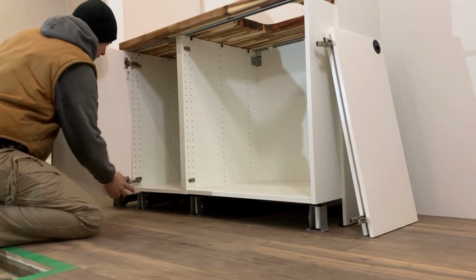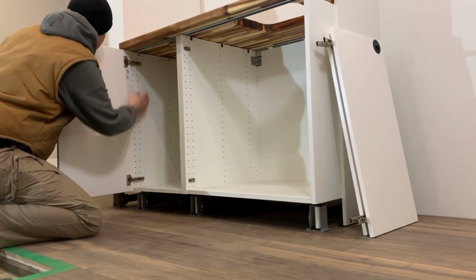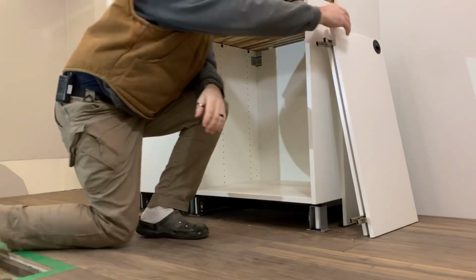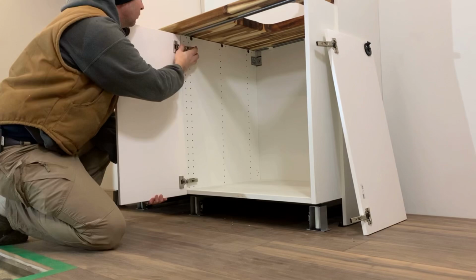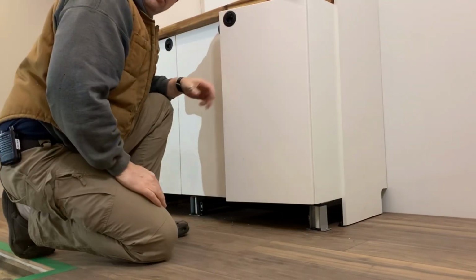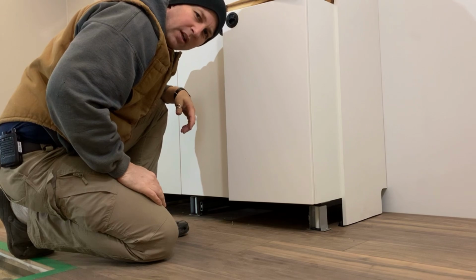Again, this is a system beautifully figured out. Imagine if cars went together like that.